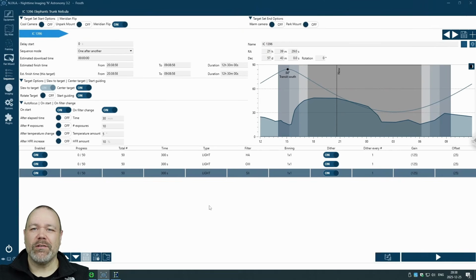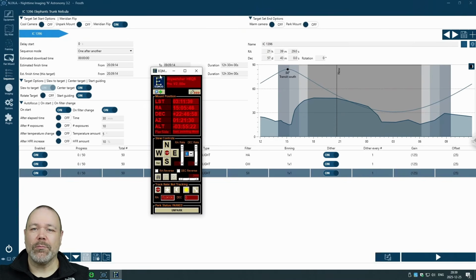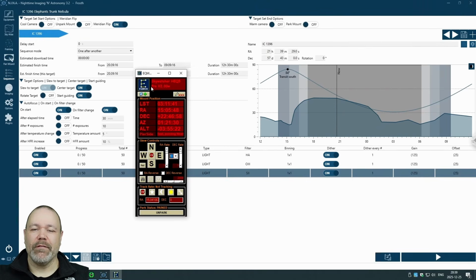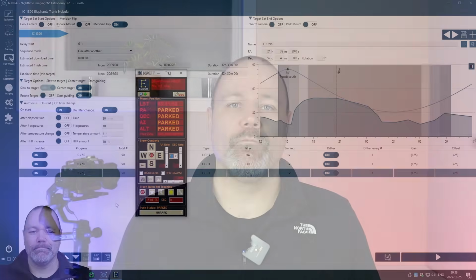The acquisition in my observatory is fully automated. I usually open and close the observatory roof manually just to make sure that I don't have any mishaps with my telescope being parked or not parked, because if it's not in the observatory park position, then the roof will hit my telescope if I close it.